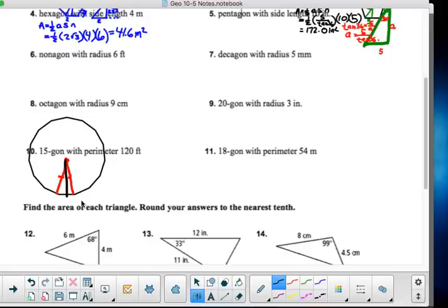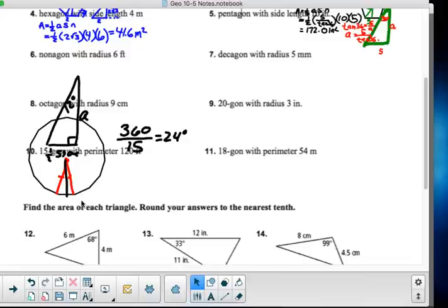What's my angle? How do I know the angle? Well, I know that 360 divided by 15 is 24 degrees. Now, that's the size of my central angle. The size of my triangle, now, this is not drawn to scale, but it's drawn in such a way that I can use it. This is half my side. This is a half side. This is a right angle. This is my apothem, and this is 12 degrees because that's half of 24.